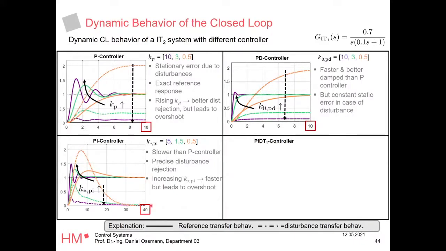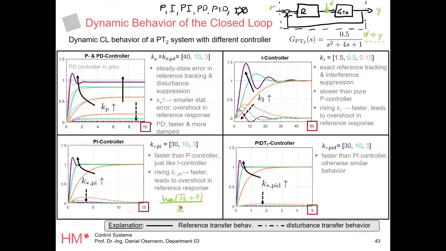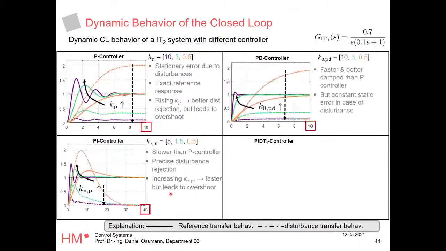But you see, it's actually pretty slow again. Why is it so slow again? Well, we now have 2 integrators, right? We have an integrator in the open loop from the controller, and we have an integrator from the system. Why is it actually working? Well, because the PI controller, if you go back one slide, the PI controller has a 0 here. And this 0 actually makes it possible that we can have 2 integrators in the open loop.